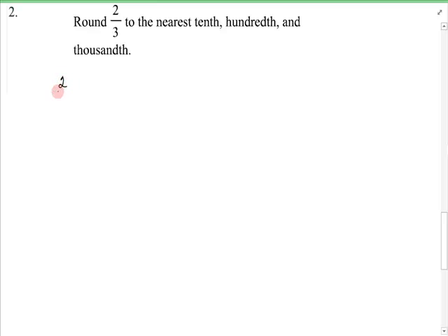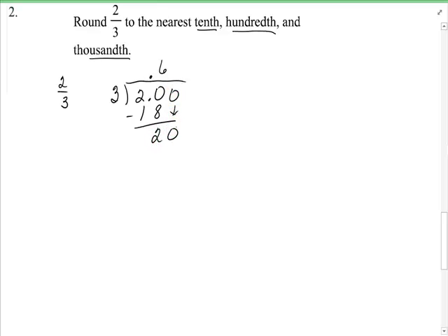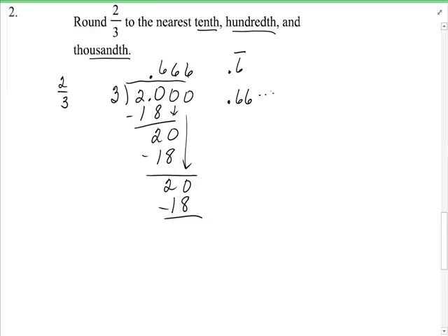All right, I have 2/3. I'm going to write it to the nearest tenth, hundredth, and thousandth. I'm going to divide 3 into 2.0. We'll see how far I need to go before I see my repeating pattern. 3 doesn't go into 2, but it goes into 20 6 times. That gives me 18. Subtract, add a 0. 3 goes into 20 6 times. 6 times 3 is 18. Subtract, add a 0. 6 times, and it's very clear what this repeating pattern is. I could call it 0.6 with a bar over it, or I could call it 0.66 with dots, that just shows that that 6 goes on forever.